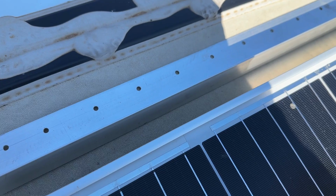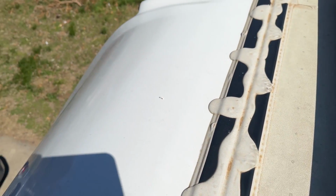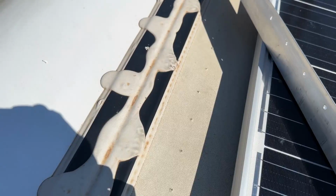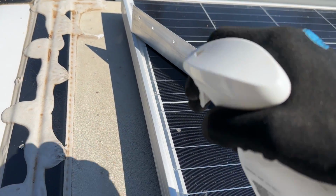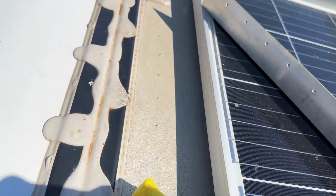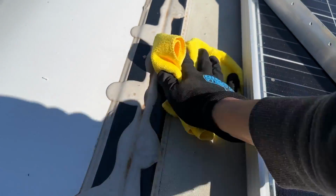So first step, mark where it's gonna go. Next, we drill some holes. Okay, next step, rubbing alcohol on the surface, as well as on both sides of the aluminum as well. Real clean.